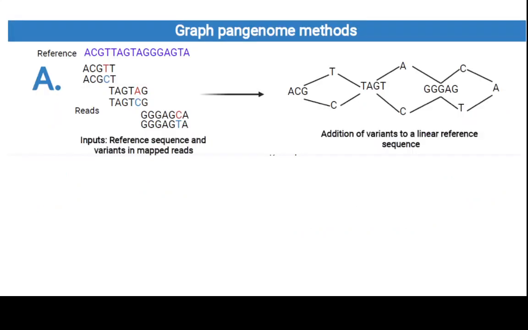So there have been some advances in the computational methods in graph pangenomics, as you have already seen, just to give a recap. One of the first methods in graph pangenomics was that you take a reference genome and then you take variants in the reads and put these variants into the reference genome one by one, left to right, and you get a graph which has the variants from different individuals in the populations, and it's a DAG, so it has a very nice structure, very easy.